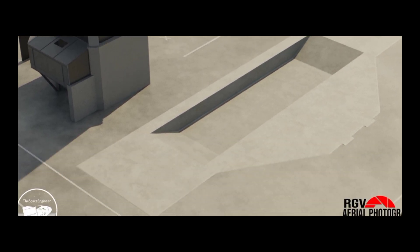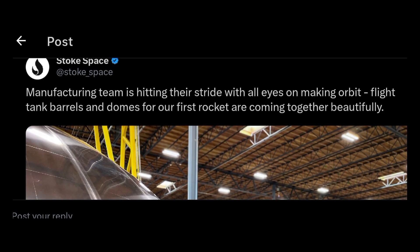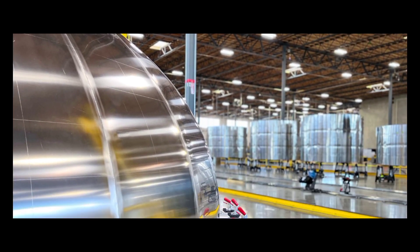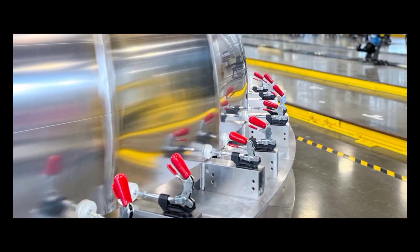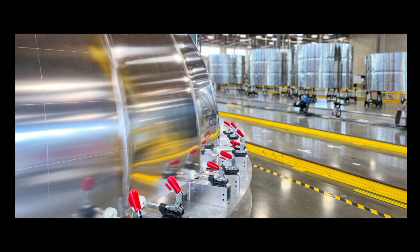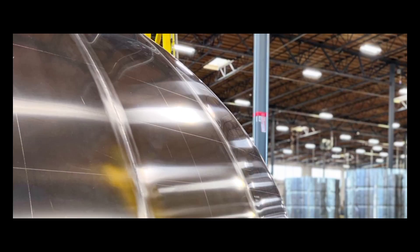From Stoke Space: the manufacturing team is hitting their stride with all eyes on making orbital tank barrels. Stoke Space is also coming — they are an underdog using steel to make their novel rocket. I think this is going to be absolutely bonkers to see Stoke Space fly. This rocket is going to shake the space industry. A fully reusable rocket — it's going to be awesome. Let's support them and wish them well.